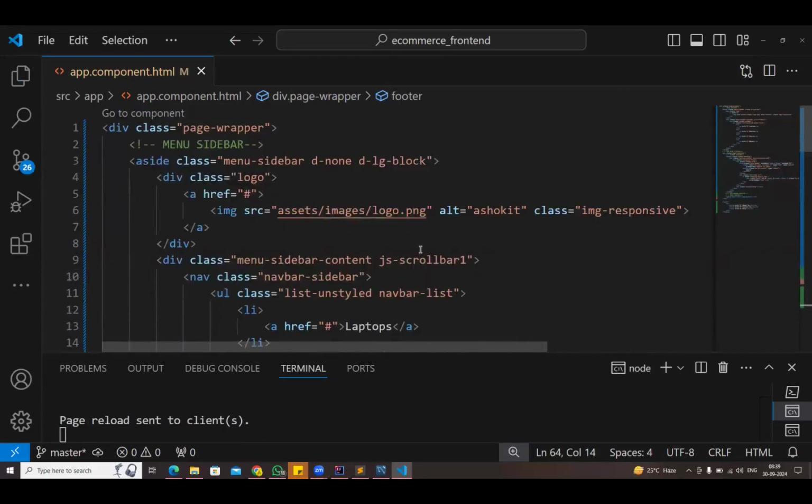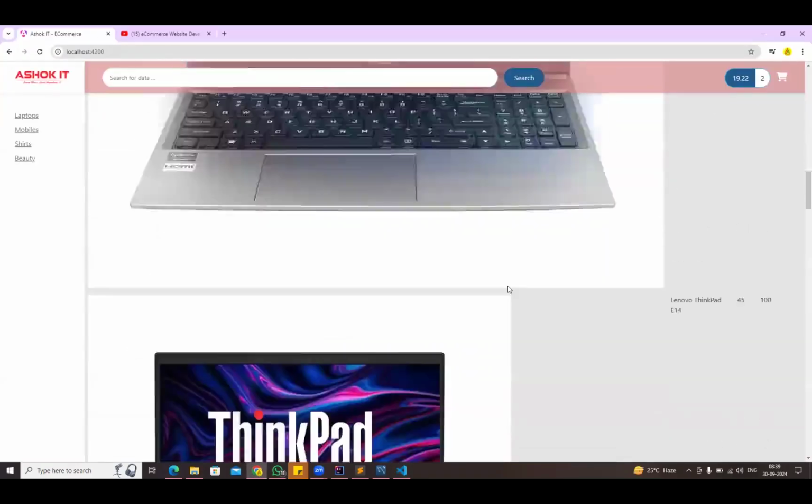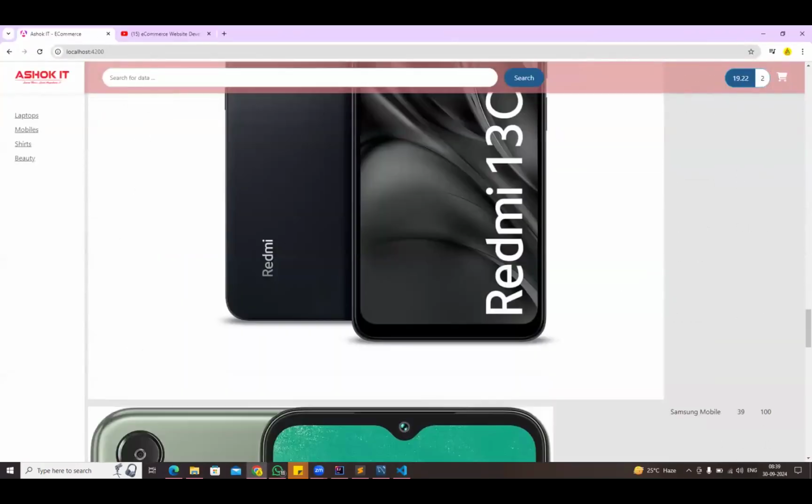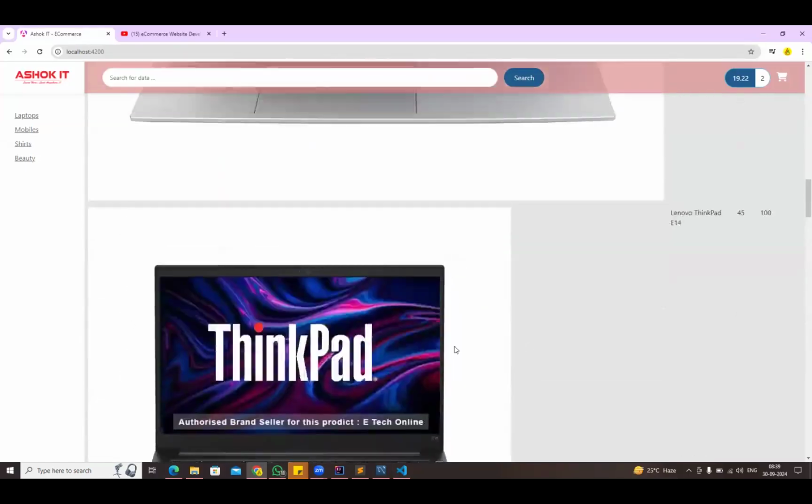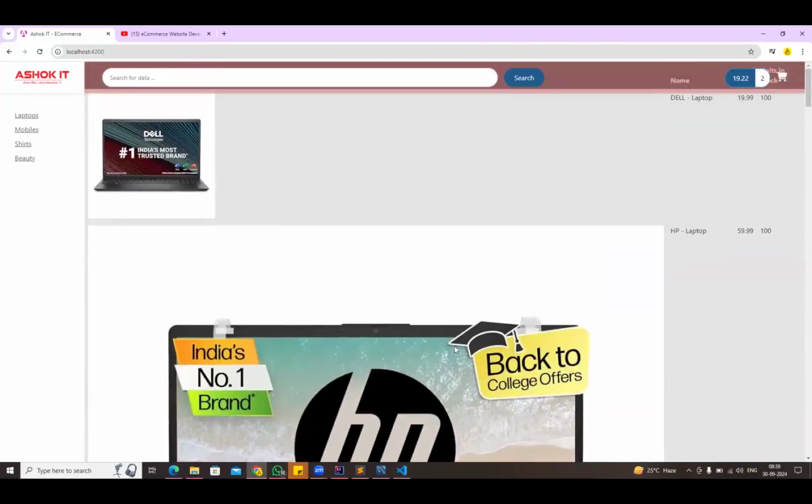Yeah, so the app component file is changed. It is displaying, but the images display is not looking good. We need to add the grid for this one. We need to display these products in the grid format. Bootstrap grid system will be available. Currently these products are not displaying properly. We need to display them in the proper grid system.